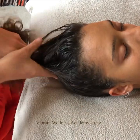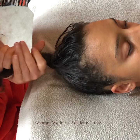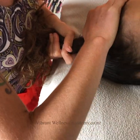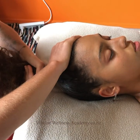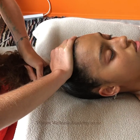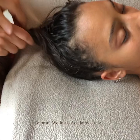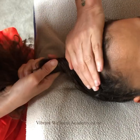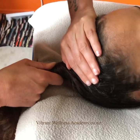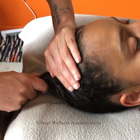So we'll gather up all the hair since we have nice long hair here. And we're going to twist into a little pony. And then I'm going to put one hand, so I'll ask you to take a nice deep breath. And on the exhale, I'm going to twist a bit more. And this hand is pressing into the forehead, or into the crown. And I'm going to go the other way. So it is quite a tight twist, but again, inhale and exhale. On that exhale, a little twist, a release, a little twist, a little release, a little twist.